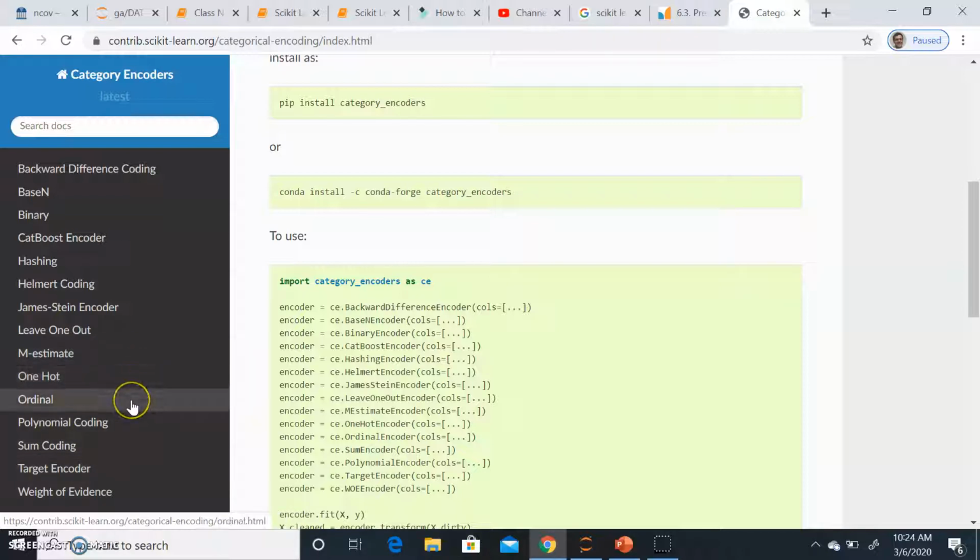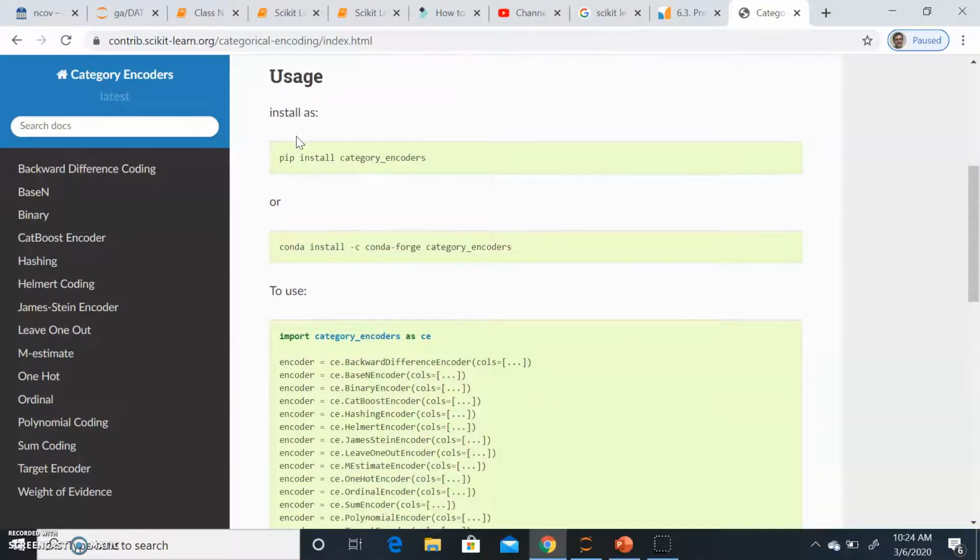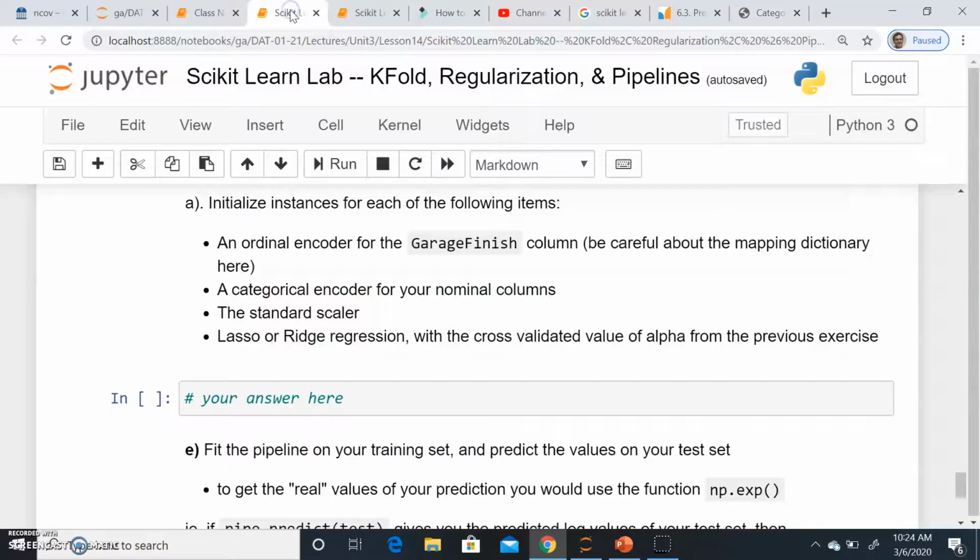But we discussed ordinal encoding previously, and then, where is it? One-hot encoding right over here. So we'll just stick with that. All right, so what I'm going to do here is walk through how one would use the category encoders library on the Iowa housing data set. Let's go ahead and take a look to see what it does. So what I'm going to do here.